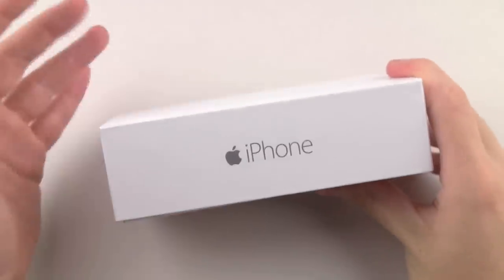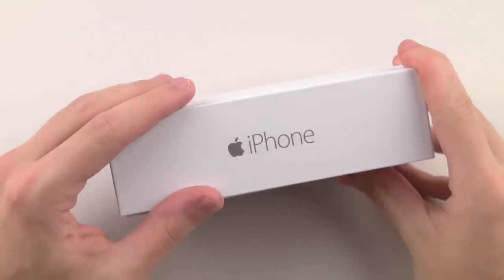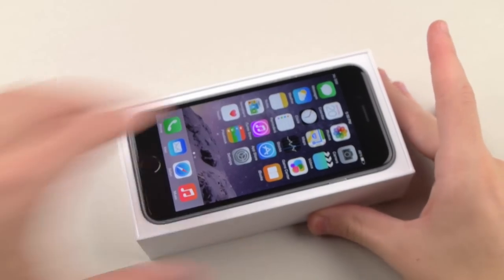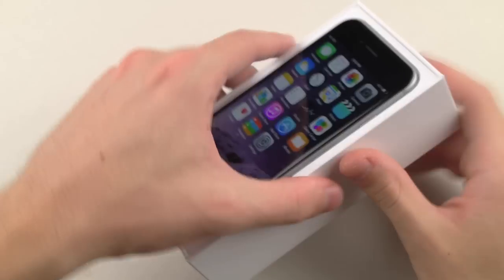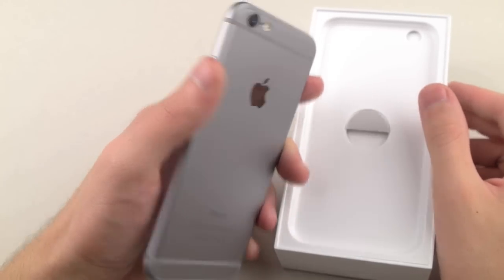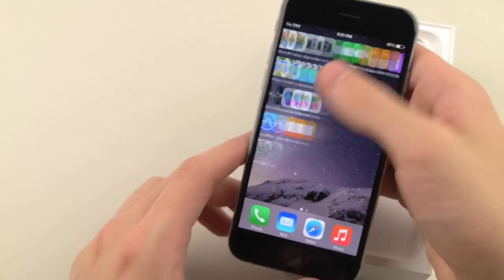What is up guys, TechCracks here. In this video we're going to be doing a series of durability tests on the brand new iPhone 6. This isn't the 6 Plus, just the regular, and it is brand new — I'm just going to take it right out of the box. I just took off the sealing. Let me show you guys the back. This is the space gray 16 gigabyte version. Works perfectly fine.